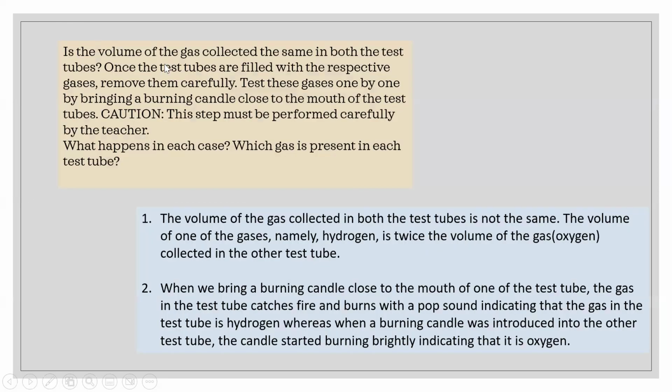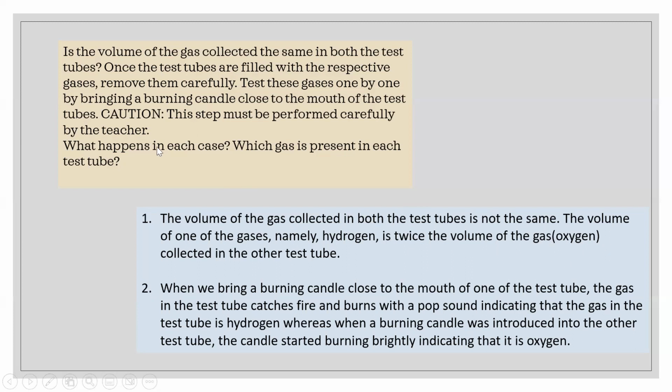See here, is the volume of the gas collected the same in both the test tubes? No, it is not the same, because water is getting electrolyzed. On electrolysis, we have 2 hydrogens and 1 oxygen atoms in a molecule of water, right? So we will get double portions of hydrogen gas and only a single portion of oxygen gas.